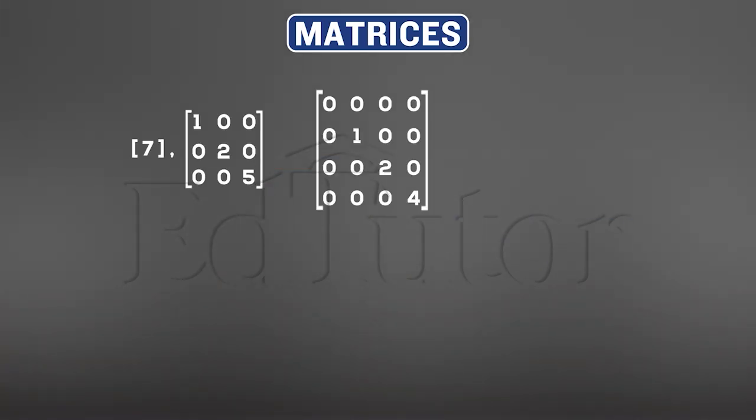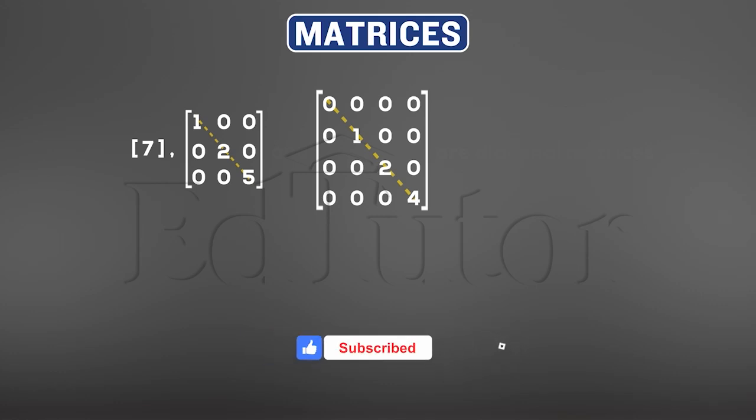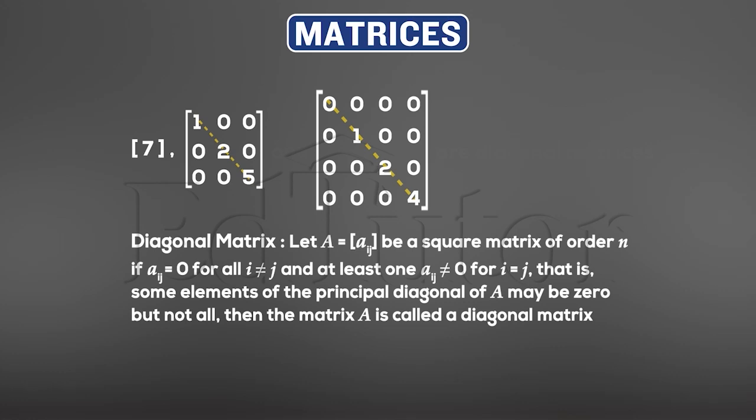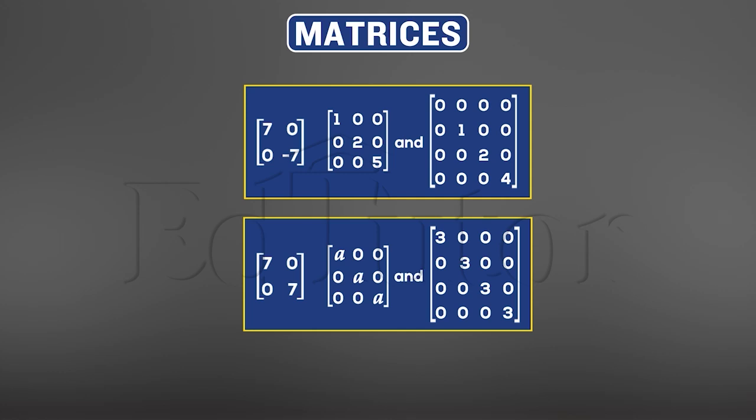The first thing you'll notice is how the principal diagonals of all these matrices have non-zero elements, while all the other elements are zero. Well, square matrices where all the elements are zero, except for the elements in the principal diagonal, are called diagonal matrices. Even this little square matrix with only one row and one column will be a diagonal matrix, as it doesn't have any other element.